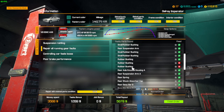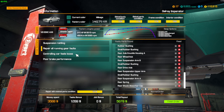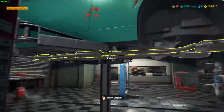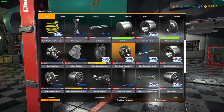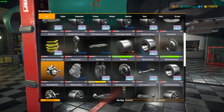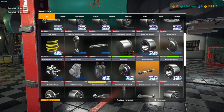Well, there's at least rubber bushings that I know need to be fixed. Well, at least I know everything, it looks like. Brake disc, brake caliper. It's gotta be on the other side for sure. This one right here. Alright, let's see. So now let's look at where's that caliper? There it is. So this was where I stopped. So put a caliper on there, brake disc.